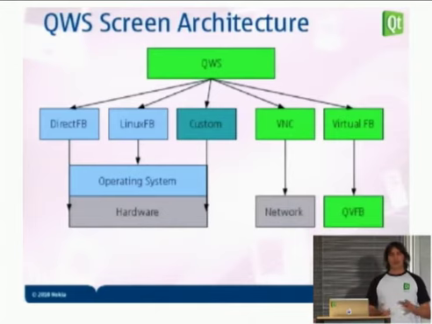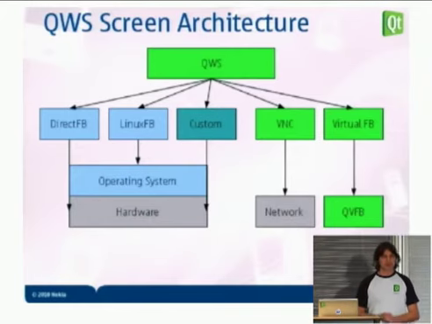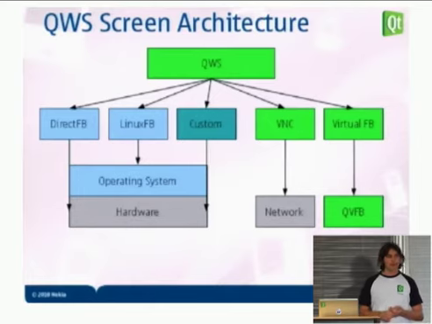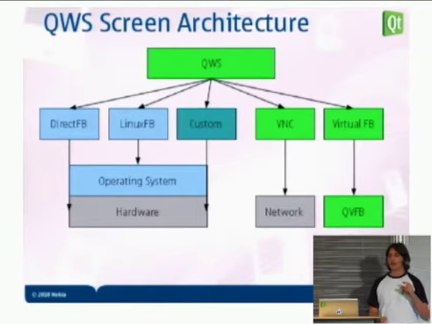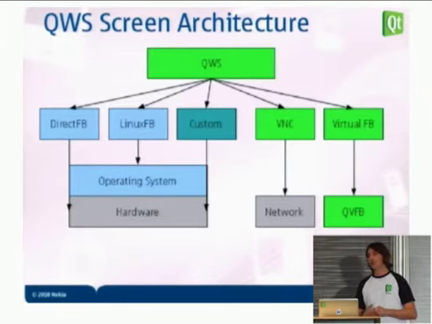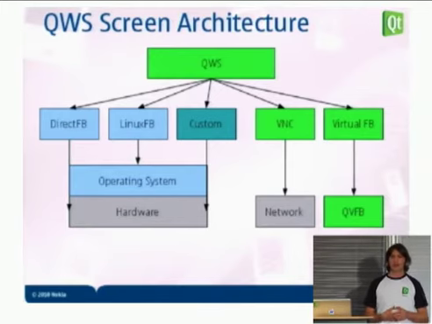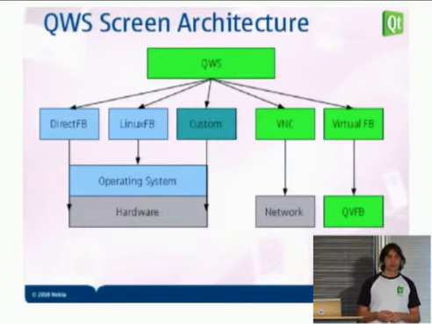So let's talk about the adaptation to your system. As I said, we have the QScreen class that is an abstraction for display or screens. QWS sits on top, and it relies on some special screen drivers. We already have a lot of those, like a QScreen class for direct frame buffer, Linux frame buffer, and we have some special ones to Qt that are usually important during the development process. That is a VNC output screen driver that acts actually as a VNC server.